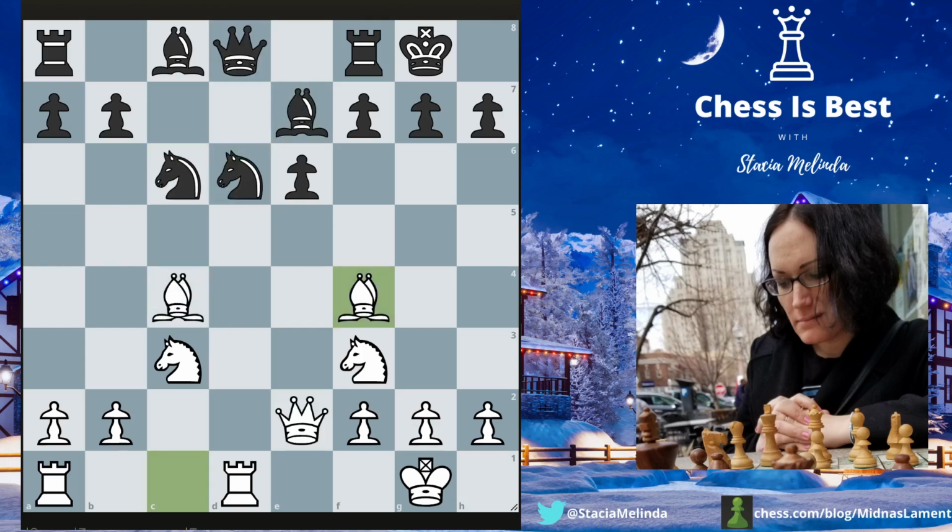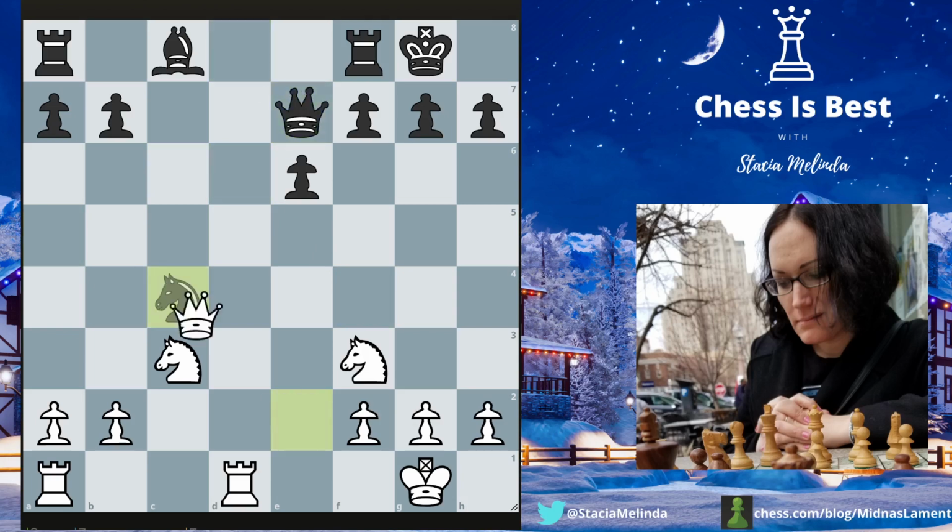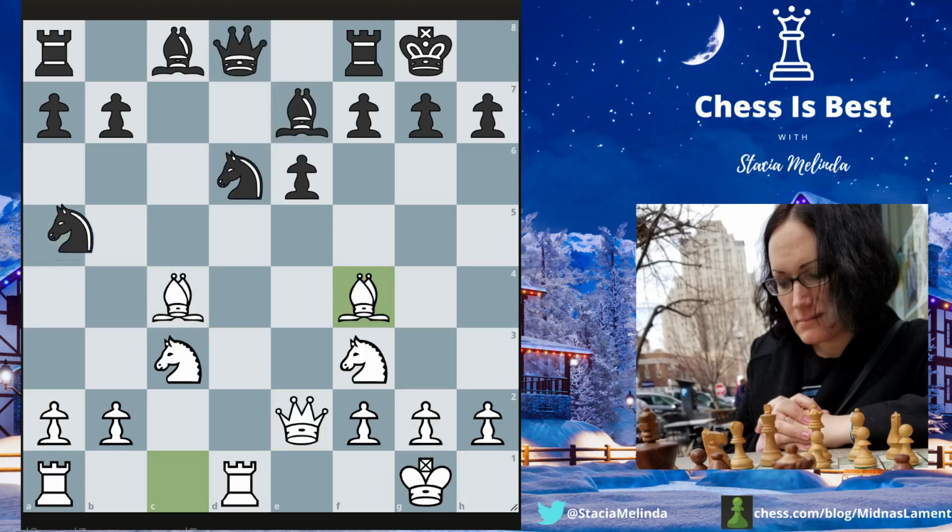I have to admit, I'm pretty exhausted. This might not be my best analysis. So how do we win a piece? We took the knight. They take here. Oh, then we take an extra piece. But then they take. Oh, at the end we take the knight. Okay. So zwischenzug wins the day.